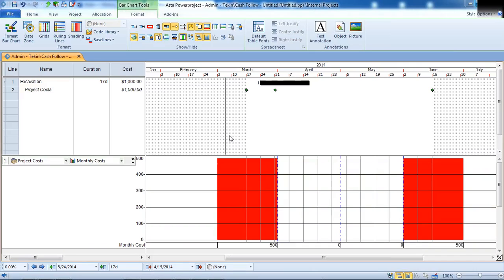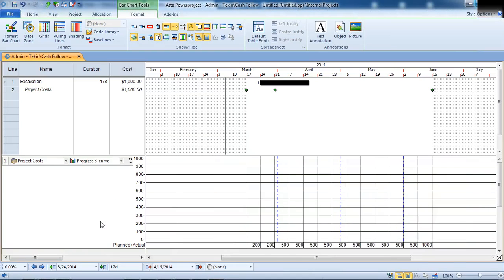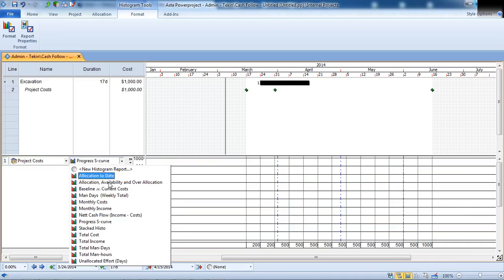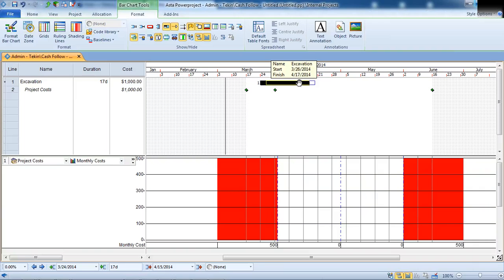Panchal is asking if Tilos has resource curve. Yeah, we have curves here, so we can create the S curve for the resources, the S curve for the cost. We can just select it and create the cost S curve and resource S curve inside of Asta.